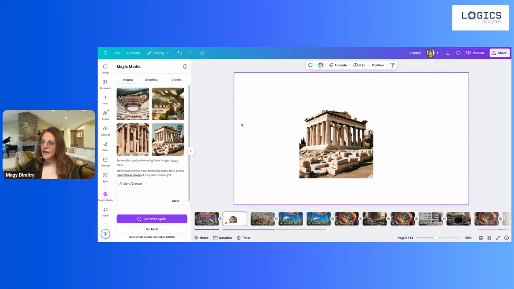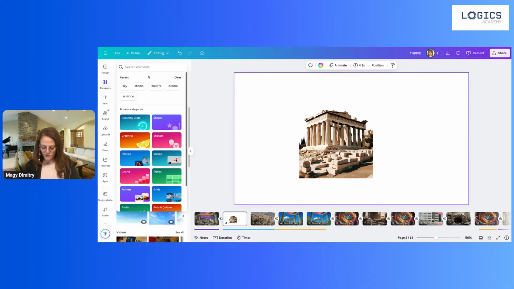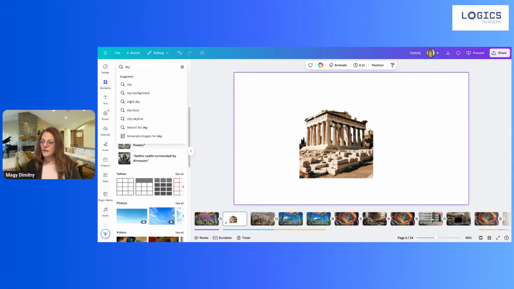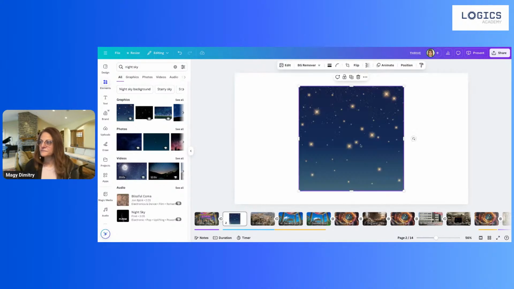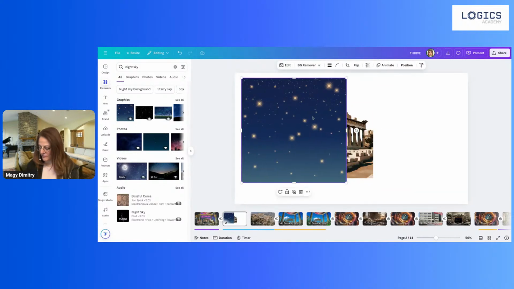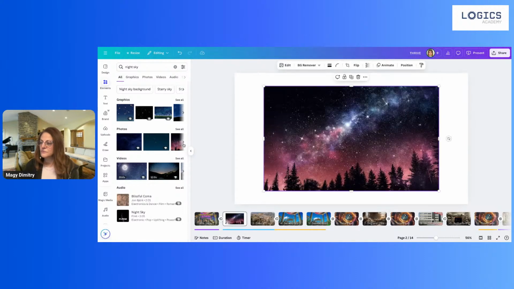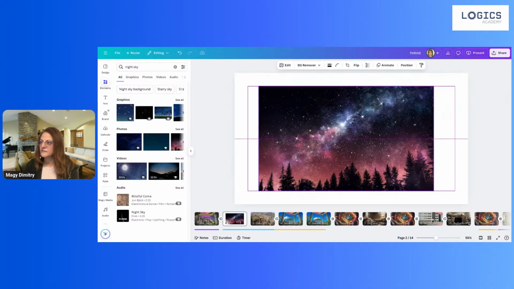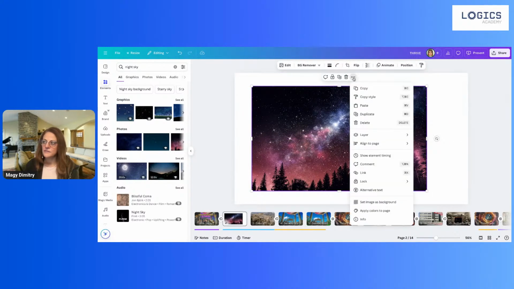So now I want to actually create a really cool background. How about we do sky? Let's do night sky. Yeah, let's see. Ooh, that's really nice. So let's go with that one. Oh, but that's a graphic. I want a photo. So let's go with, ooh, this looks cool. Why not? So I want this photo to be a background. So I'm going to, again, three buttons, set image as background.